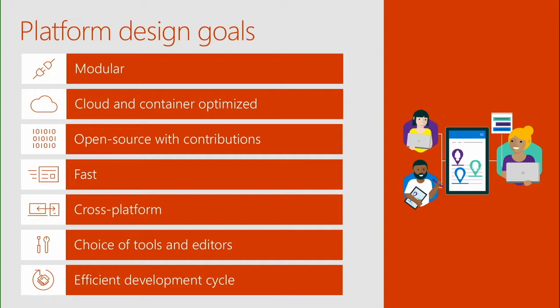The framework has a small footprint, and we can deploy an ASP.NET web application on containers such as Docker and Windows containers. This framework is open source. We can see the source, and we can also contribute to the framework. It's already hosted on GitHub, and it aims to be fast, because classic ASP.NET wasn't as fast as modern web apps like Node.js and other frameworks.